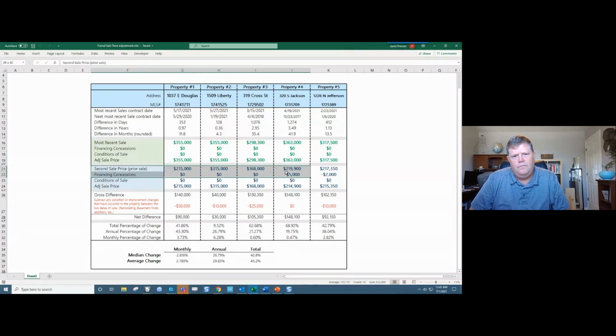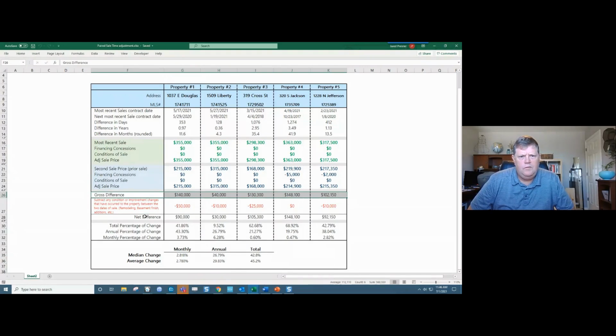Then in the blue section, it's the second most recent sale, the most recent prior sale. In our case with property number 1, it just recently sold for $355,000, and about a year ago, it sold for $215,000. So we get the difference, $140,000.